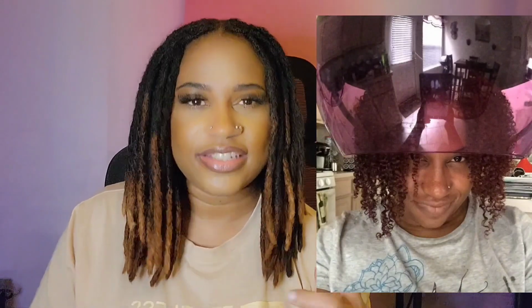But what I did was I clipped them ends off. I didn't give myself a haircut. I did a trim. I did an actual trim. And what you're seeing now, it looks like I have a bob, but this is actual shrinkage from when I wash my locks. And just like when I had loose natural hair, I would always get a lot of shrinkage. I had hair down to here and it would shrivel up to way up here. And it's just super curly.